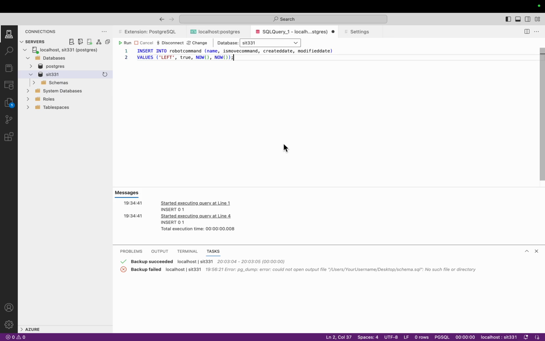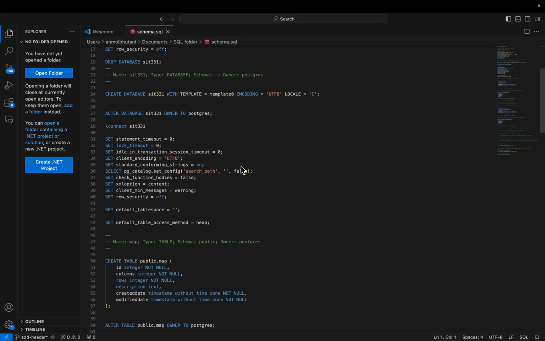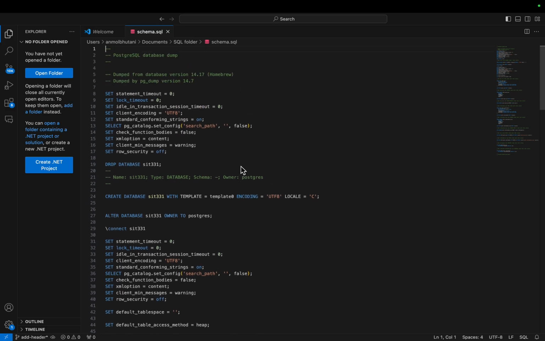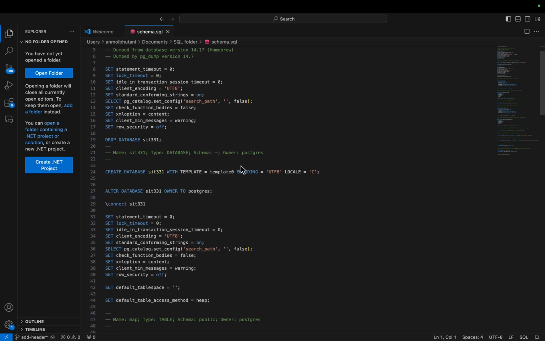After that, now we are moving to the schema.sql file. Here is the file, and this file contains the SQL commands needed to recreate the database schema.